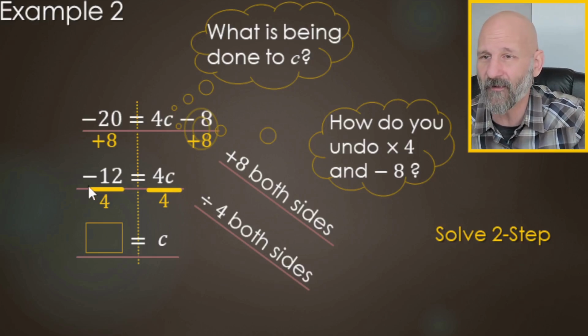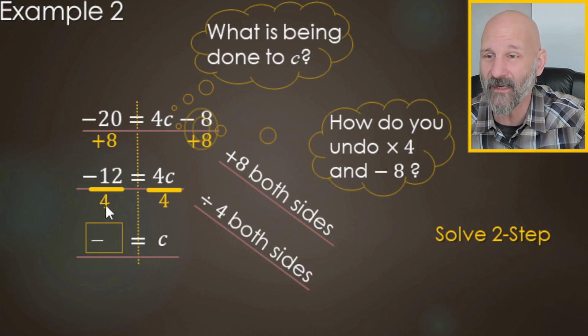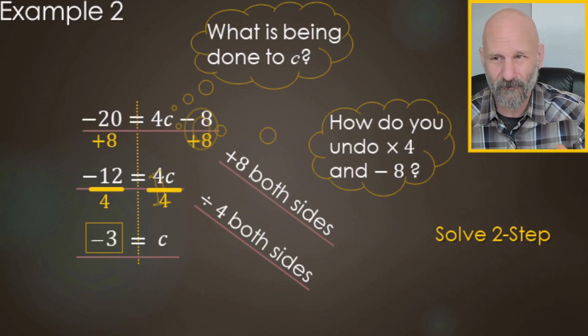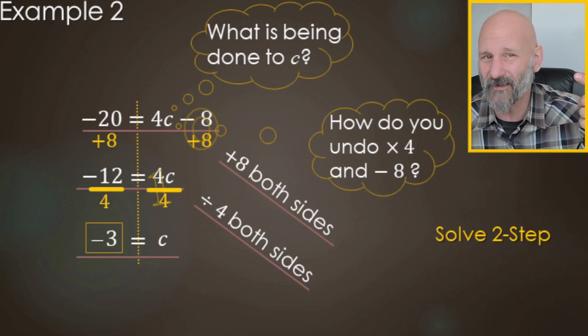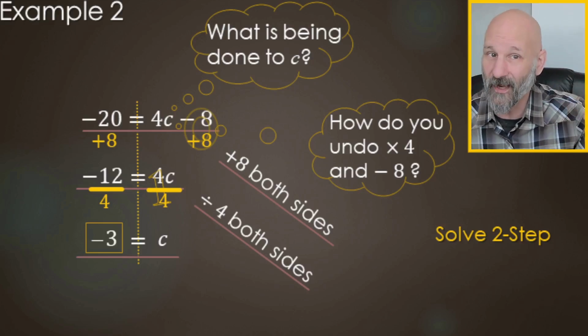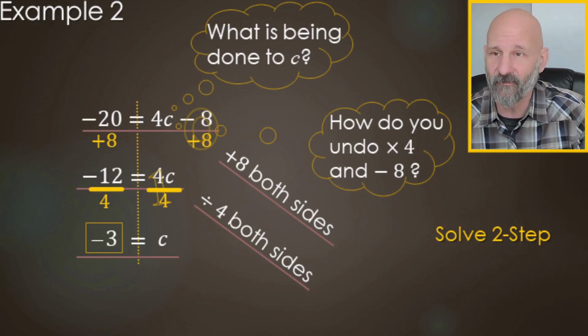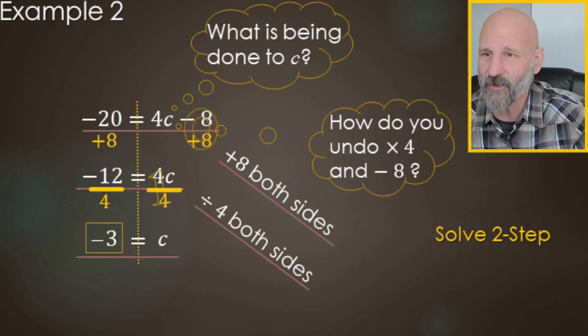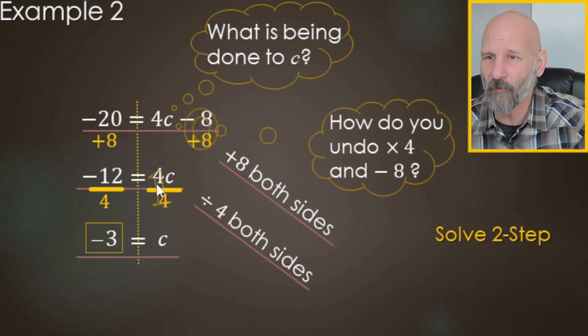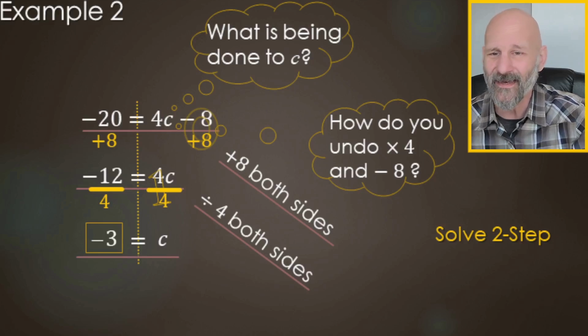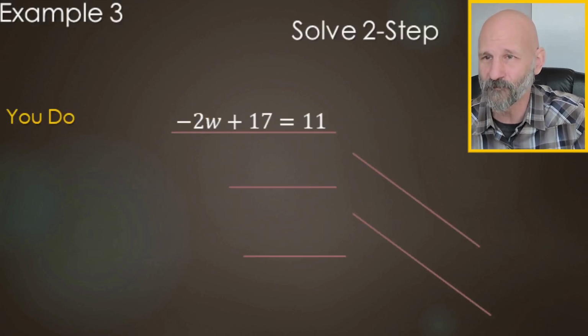Okay, so here we have negative 12 divided by 4. Negative divided by positive, that's going to be a negative. And then 12 divided by 4 makes a 3. So on these ones, anytime you're dealing with positives and negatives, I highly recommend first identify, is my answer going to be positive or negative? In this case, negative. And then do the division. Okay, and then we have 4 over 4 is 1c. There's 1c right there. So c equals negative 3 for the solution there.